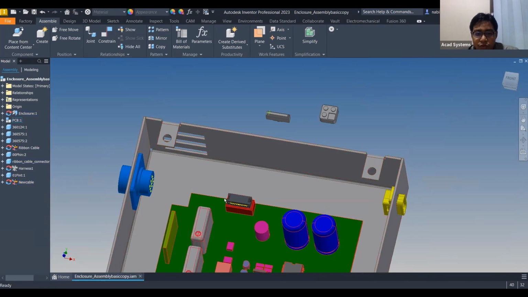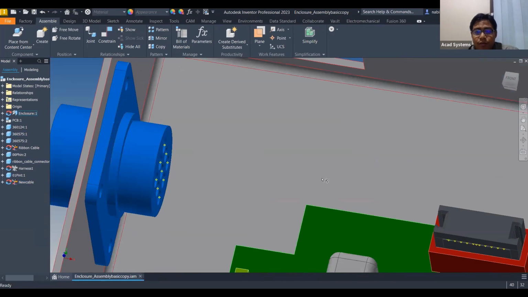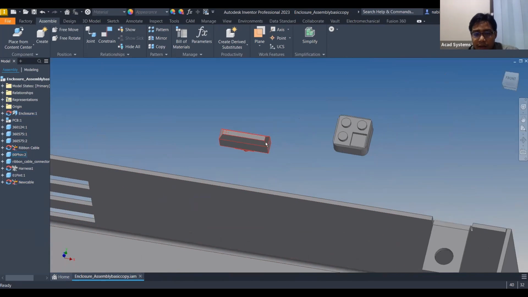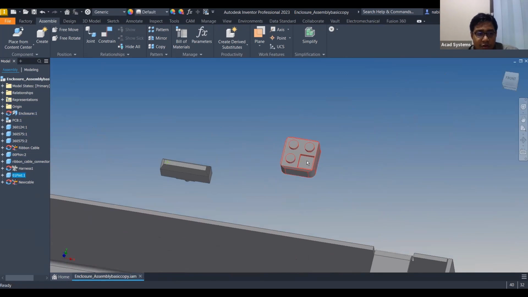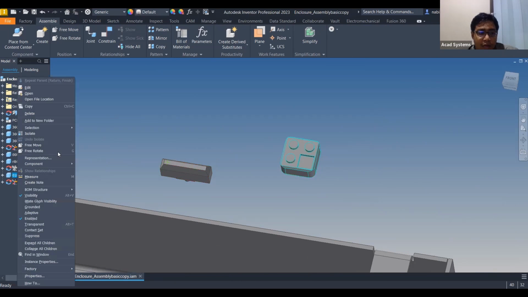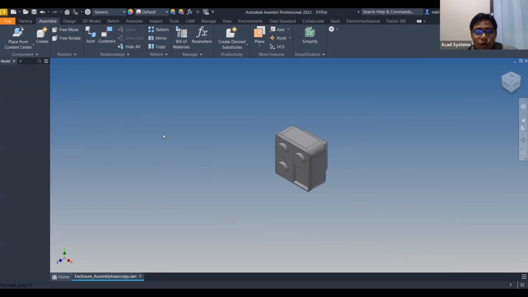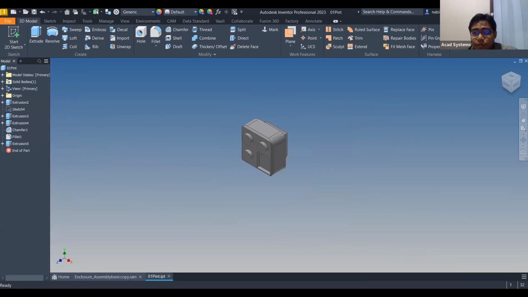But for now, we're going to add this pin dot over here at the equipment. So we have these two parts over here. I'm going to start with this one. In order for you to add, you need to open this file, and then you can add from there. Either you open or edit also can.